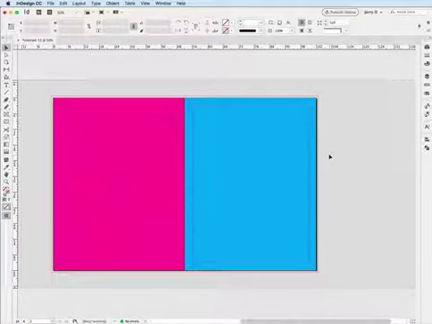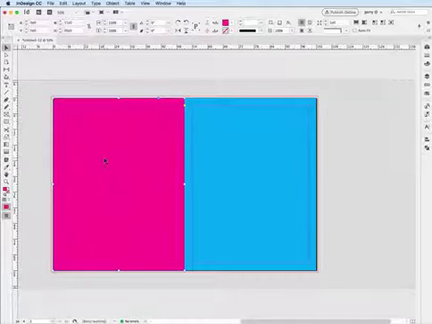So now, this document right here, even though I have bleed lines, is not bleeding. The content is not bleeding off this page. So even though I have bleed lines, there is no bleed per se. In order for there to be a bleed, your content has to bleed off the page.